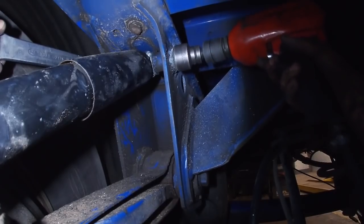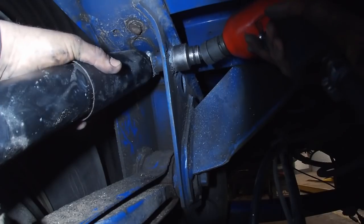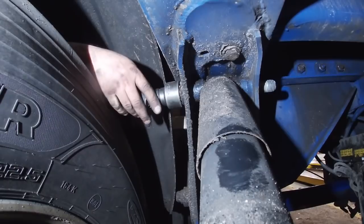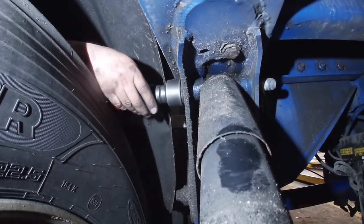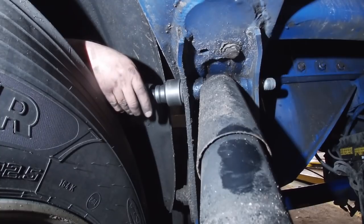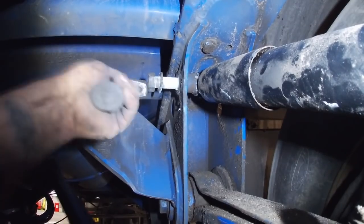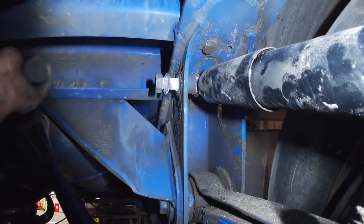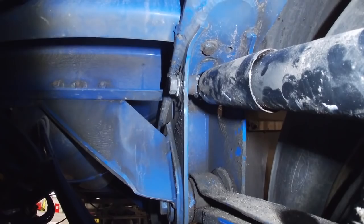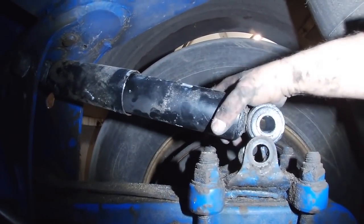Somebody asked me about this Sealy UJ for the three-quarter drive. Does it work? Is it okay? Has it broken on you yet? No, it hasn't actually. What I'm doing is just nipping these up on the lowest setting. With this UJ, especially on this job, the bolt is a little bit tight so I just whizz it until it comes loose — keep cracking it until all the crud comes out of the bolt. It's at an angle here because the tyre's in the way, but the UJ is working really, really well. This has its issues because when you straighten them out they're not always straight — they do deform a little bit. Even spreading things out, they don't always go back to exactly where they were. But we are doing the job bit by bit and rectifying somebody else's mess-up.